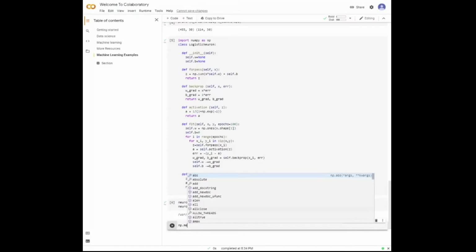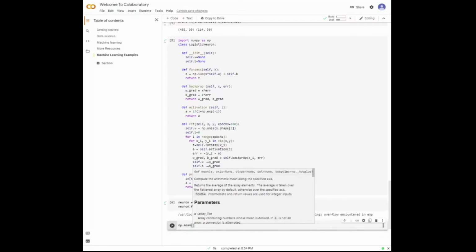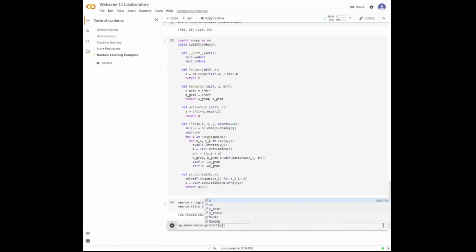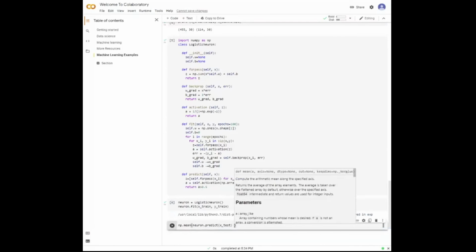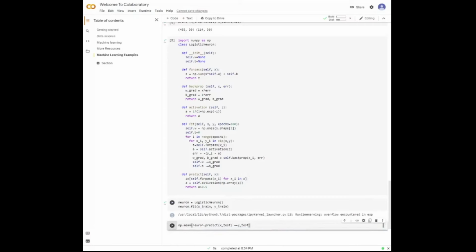We're gonna use a function called mean from numpy. The predict function is the predict function that we wrote on our neuron.